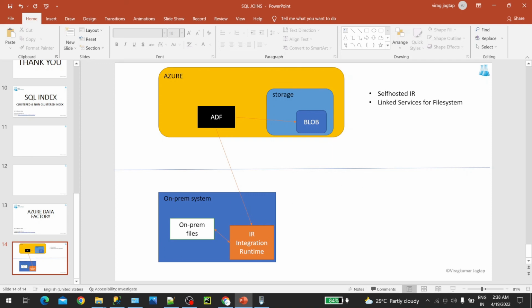Then we configured the integration runtime, which we installed on your machine, and we applied the keys from Azure on the integration runtime and successfully connected the IR. And finally we prepared the data pipeline with source and sink, that is your destination, and published that.